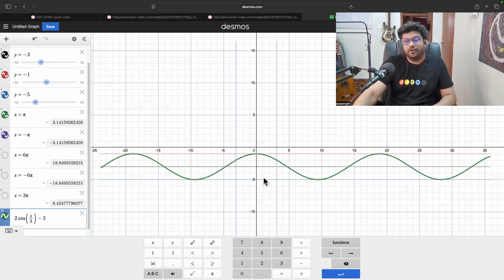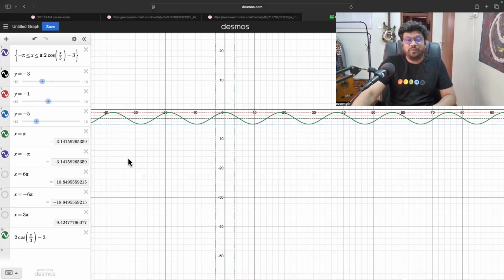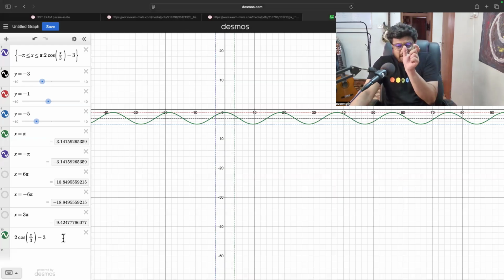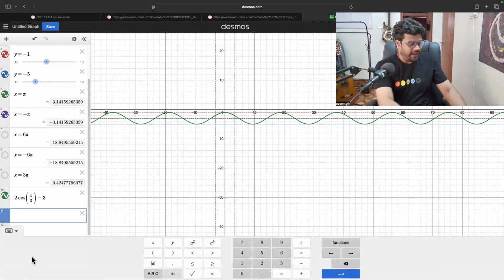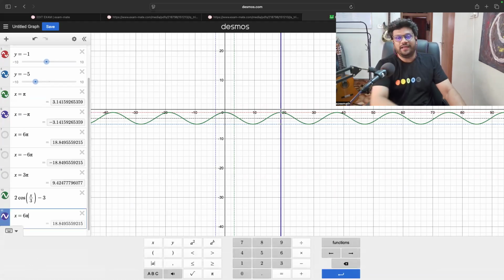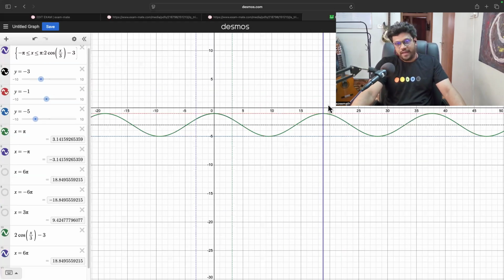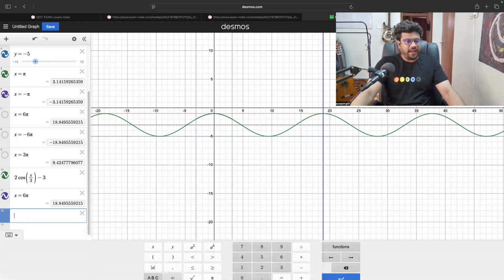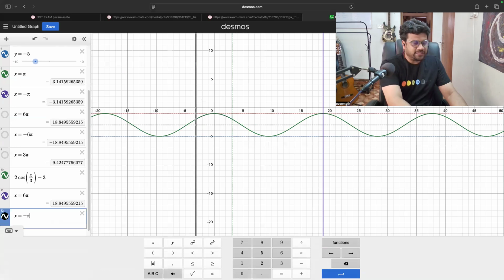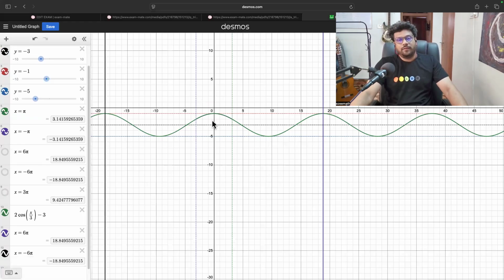this thing. There, have a look. This is what it was supposed to be, but you are supposed to draw it for that little window. Huh? X equal to 6 pi. There it is. One whole wave, if you can see. There, this is one half, and this is the other half. How about x equal to minus 6 pi? There, one half and the other half. But no, this is not what they wanted. And that is why we have only this much of it showing.